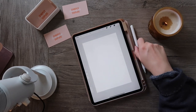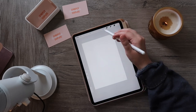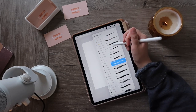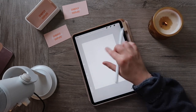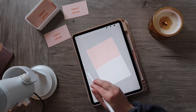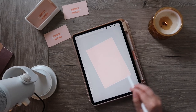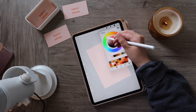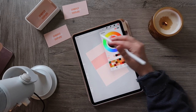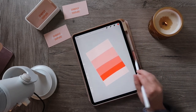Something else I want to show you is how to make a gradient background — I use this quite often when illustrating things like planner covers for one of my clients. I start with a light blush pink and gradually move along the color wheel, getting a little darker and richer until it's almost a red color. Nothing special yet at this point, but the next step makes it a gradient.